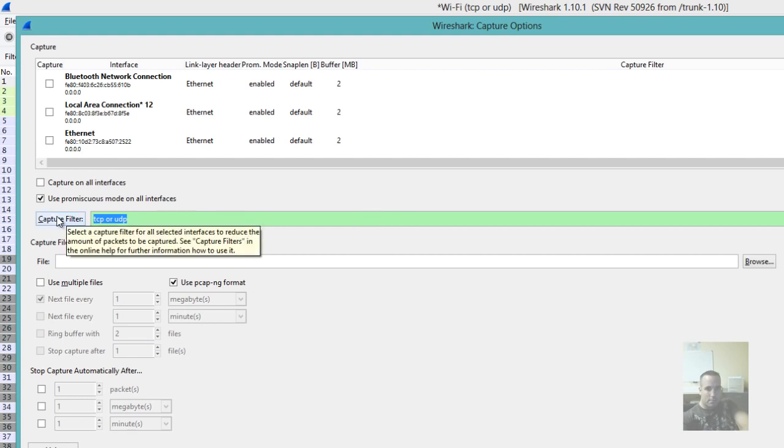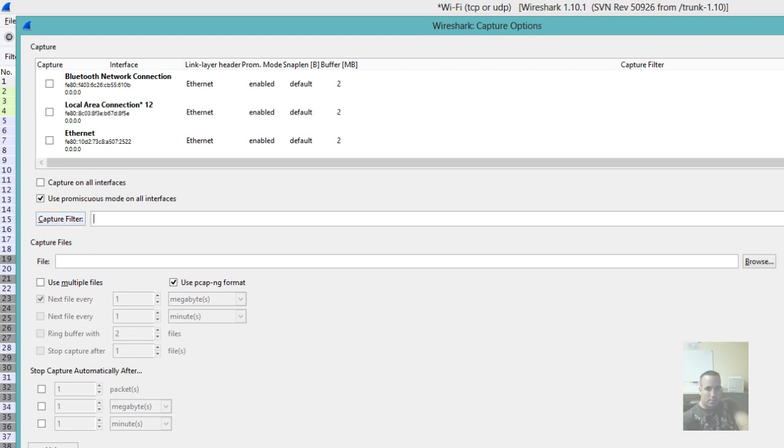Another filter, and I don't know all of the filters offhand, but there are a ton of resources online. If you know what kind of traffic you're looking for specifically, like if you're troubleshooting a DHCP issue, a multicast issue, or a DNS issue, there are filters specifically designed in Wireshark that will filter out all the extra traffic and show you just those packets. One that you may use frequently if you're in telecom is a SIP filter. This filter would work as a display filter, but it doesn't work as a capture filter. So I would have to look that up.